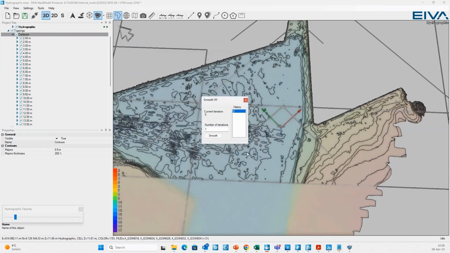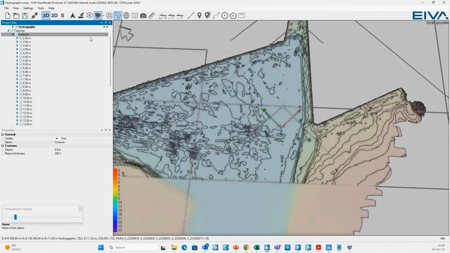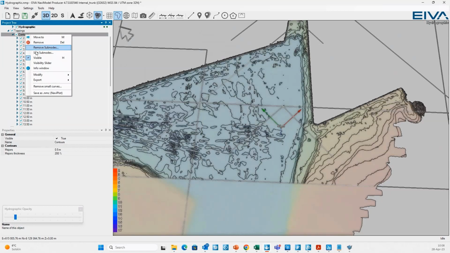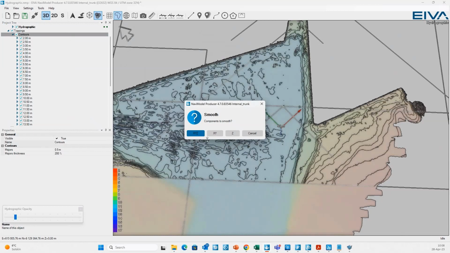Let me do it again. Right-click, modify smooth. And because we just saw that the contours are in the right set plane, I'm only going to smooth the contours in the XY plane.